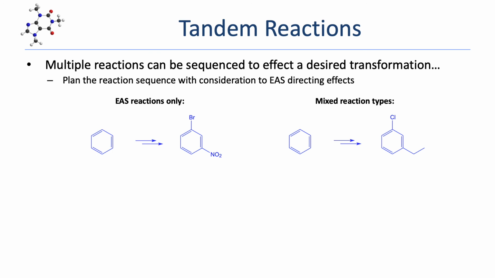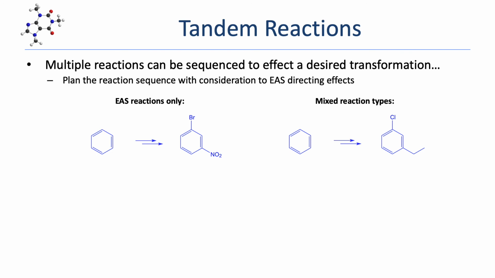We know that the 2 substituents, bromine and nitro, can both be introduced using only EAS reactions, the EAS halogenation and nitration respectively. And that means it's going to take at least 2 reactions to achieve this transformation. But the order of those 2 reactions is critical. We can see that the 2 substituents are positioned meta to one another. And that means whichever group we place onto the benzene ring first needs to direct the second reaction in a meta direction. The bromine substituent is a halogen and therefore directs ortho-para, but the nitro group is a resonance deactivator, and that means it directs meta.